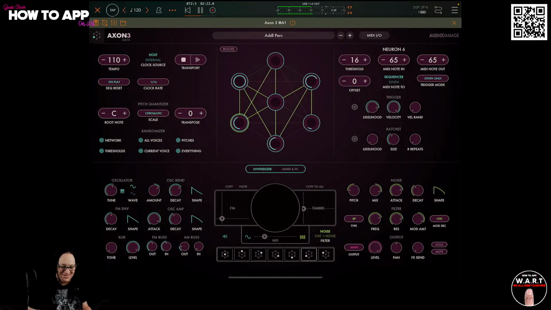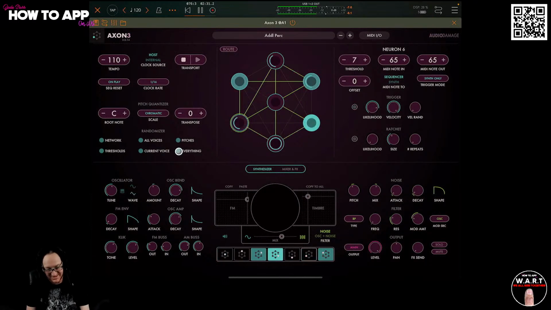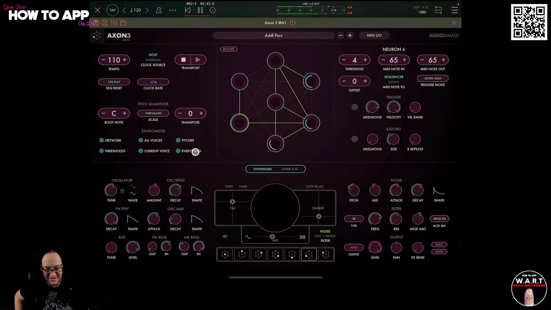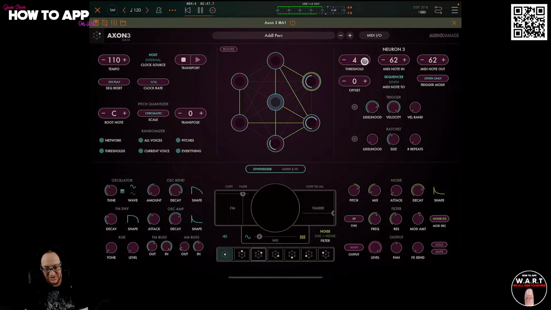It's pretty out there. Let's change some thresholds here.